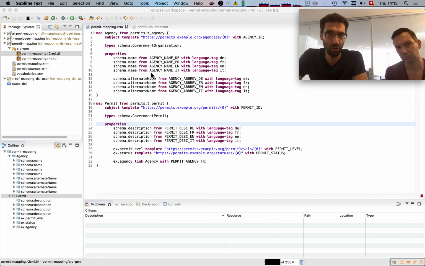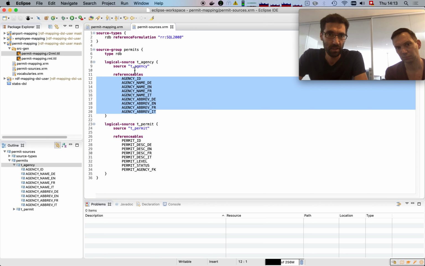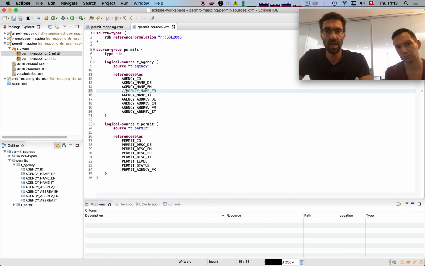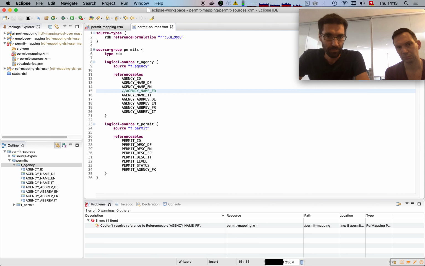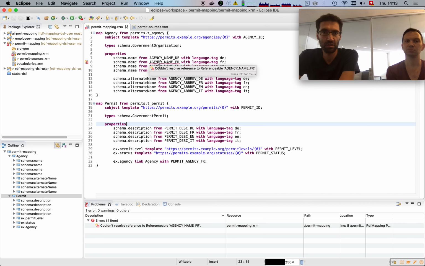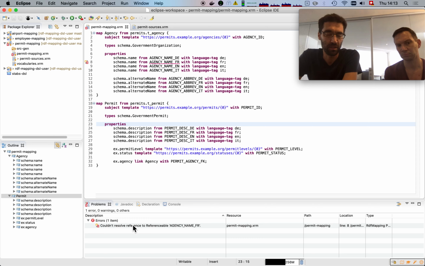One last thing I want to show is what happens, for example, if I change the definition of the columns that I have, so I can uncomment one of the columns, and what will happen is that the reference I have now in the mapping to this specific column is not resolvable anymore, because it's a real reference. It's not just a name, but there's a linker behind that will try to resolve this reference, and you see you get an error because the element is not there anymore.